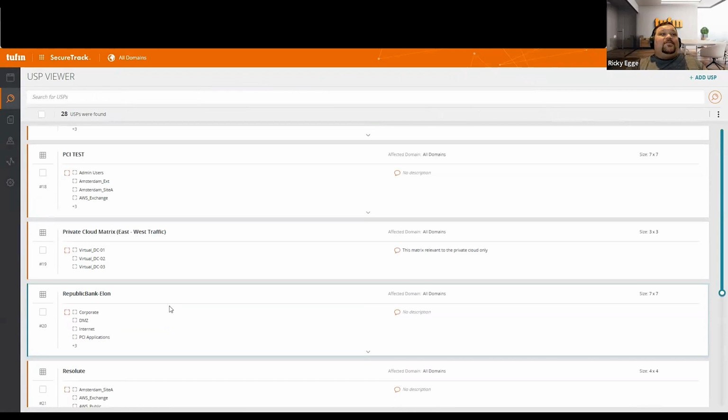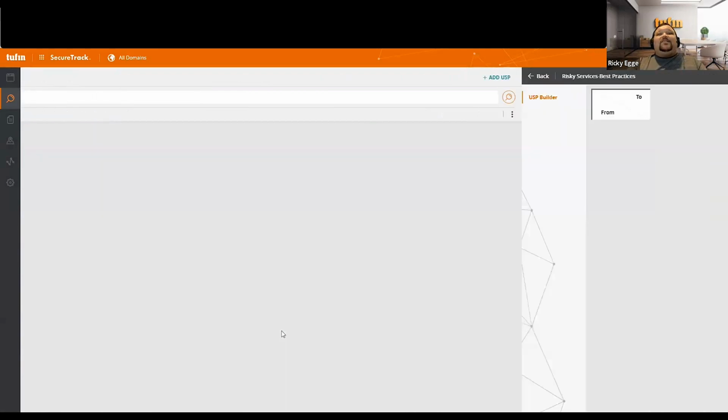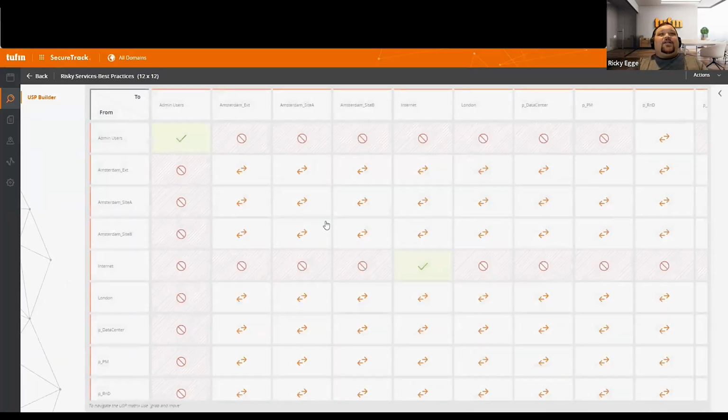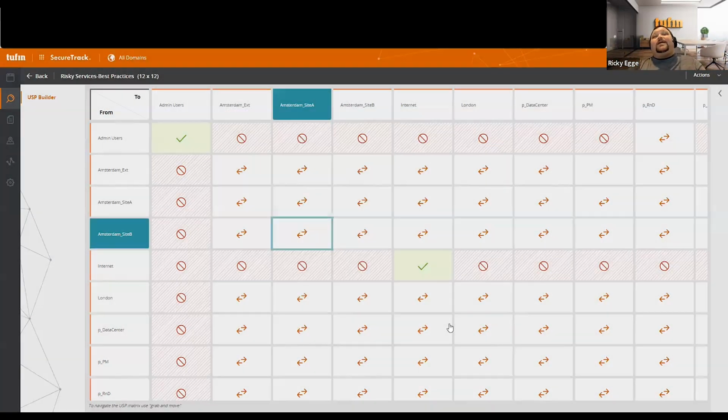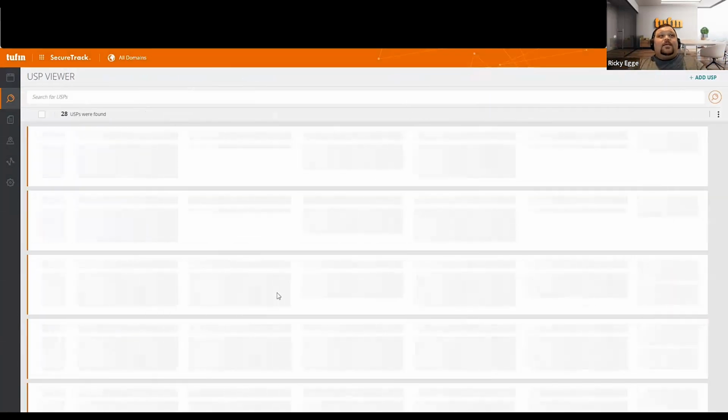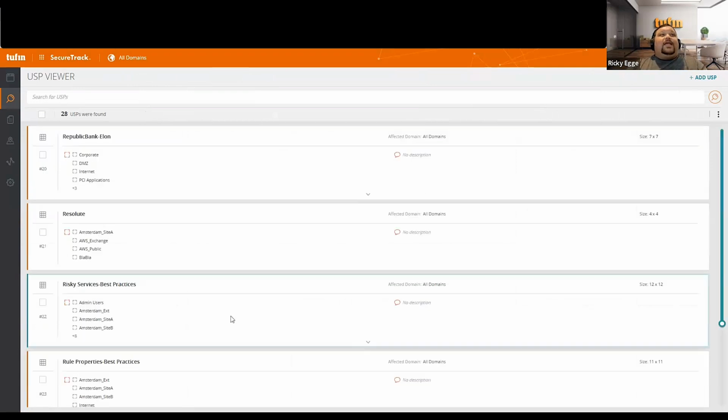First thing you want to do is find out, what are my risky services? So as part of this, you're going to go through and say, these are the things that I absolutely want to block. You'll see anything from admin to admin, and anything else to admin is going to be very limited in here. So these are the global services that I don't want to see anywhere in my infrastructure. So I'm going to create a group or a USP that has this documented with that criticality for things I don't want to see.